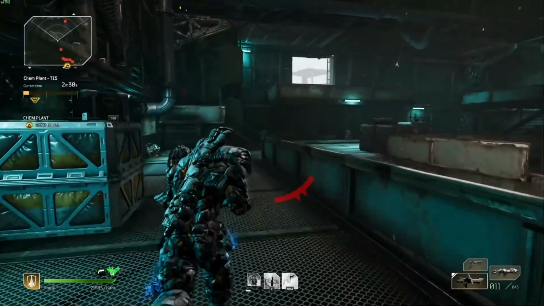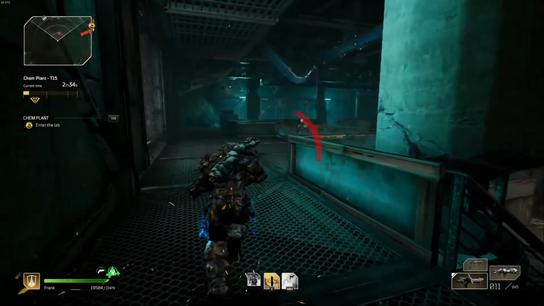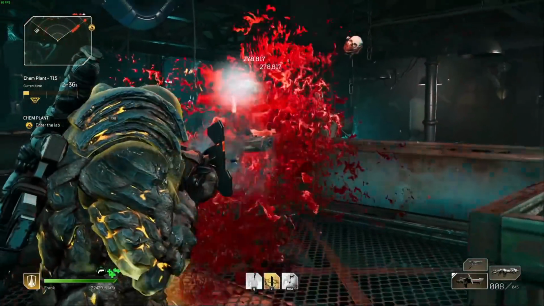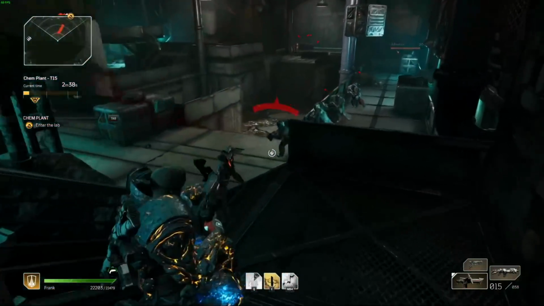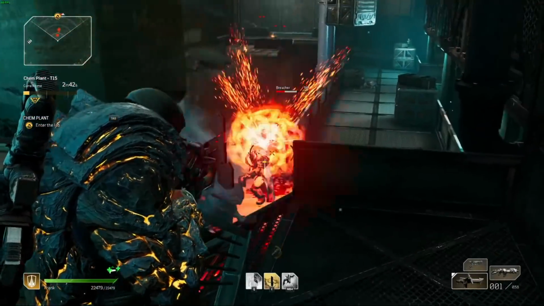Let's actually kill these guys in the back line before we go and fight the captains that spawn. This is the most annoying part of it. I'm sure you guys can agree. And now we have 17 breachers running towards us. All right, let's try to take these guys out.